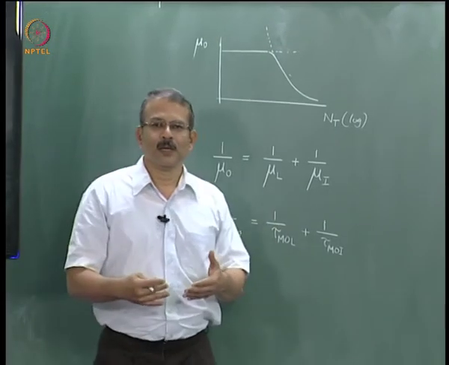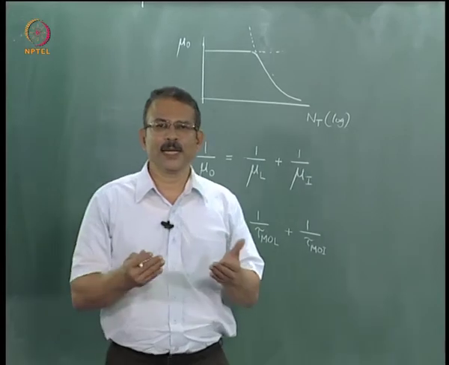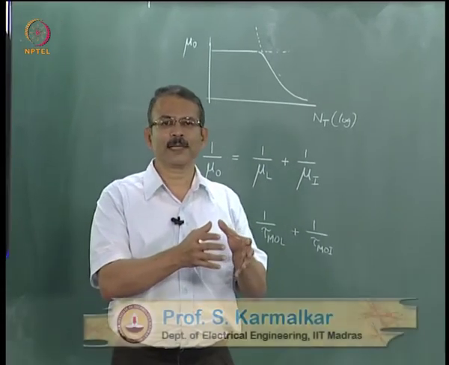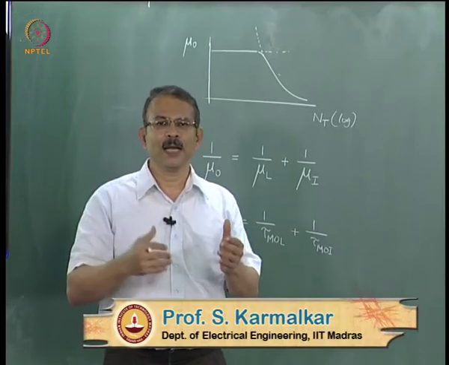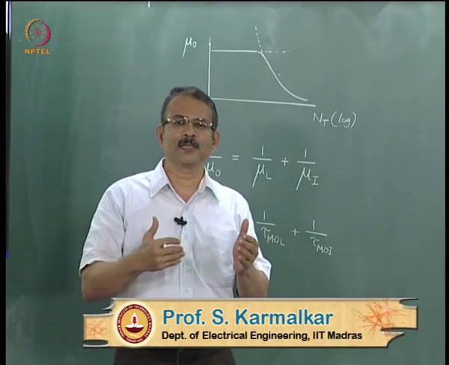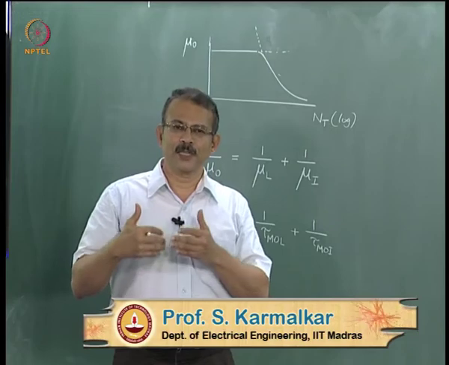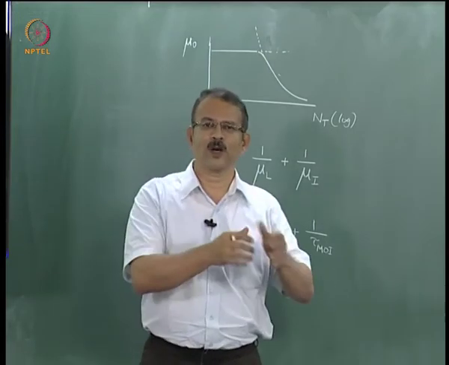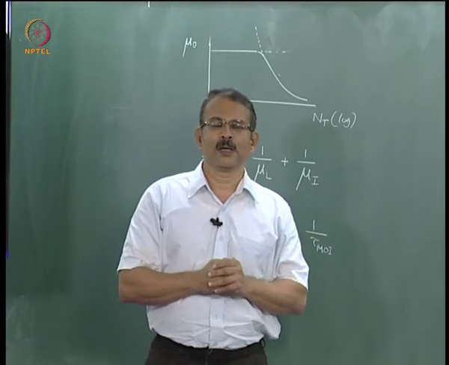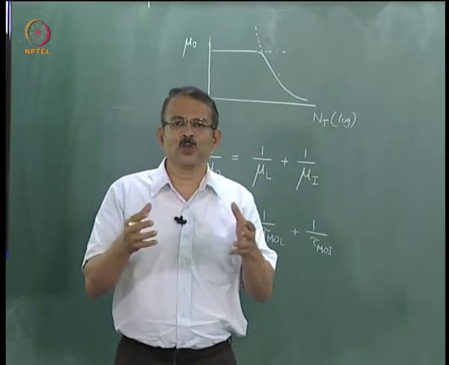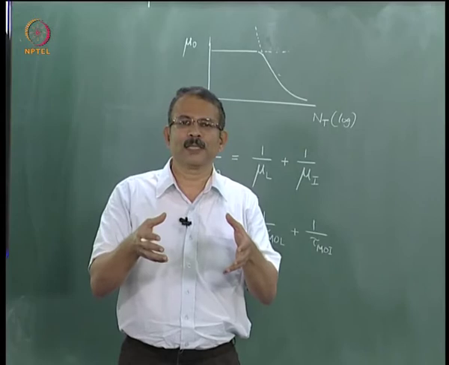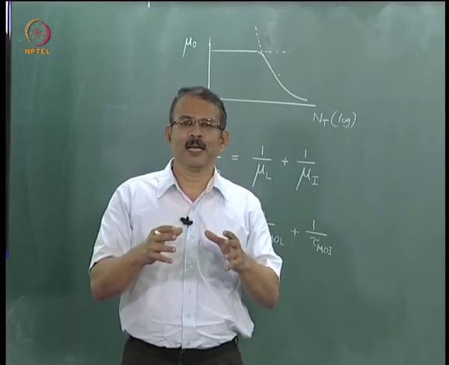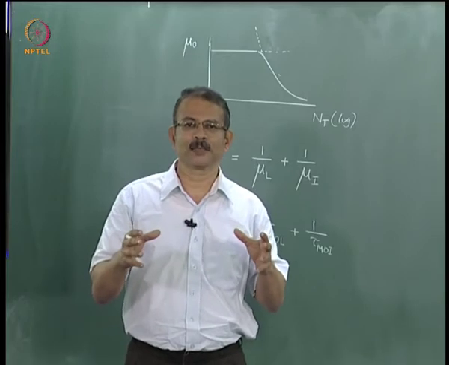Now intuitively it is very easy for you to recognize that if I have one mechanism of scattering, I get a certain scattering rate. Then if I add another scattering mechanism, the scattering rate of this mechanism would add on to the scattering rate that was already there. Now you can ask, but how can you just superpose two scattering mechanisms and their rates? Yes, strictly speaking it may or may not hold in practice.